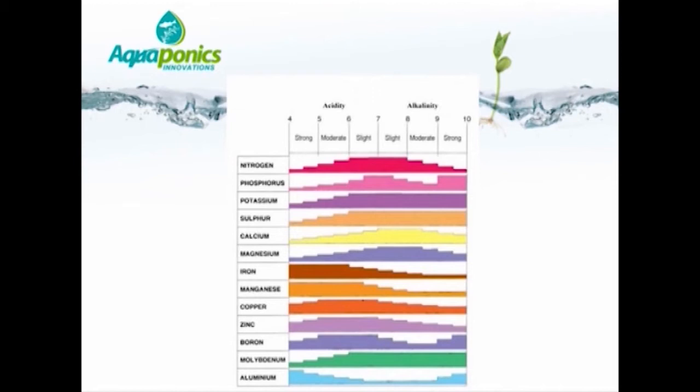If we go down this chart and we follow that same logic, you'll see that phosphorus is optimally available between 6.5 and 7.5. Ignore the top end. Potassium from 6 upwards, sulfur from 6 upwards, calcium from 7 upwards, magnesium 7 upwards, iron below 6, and so forth.